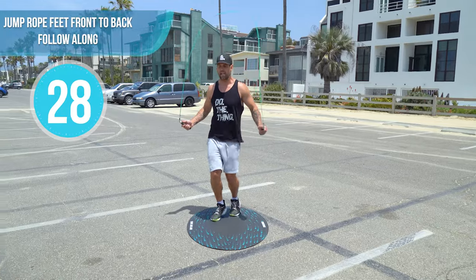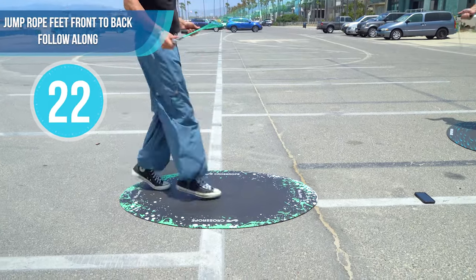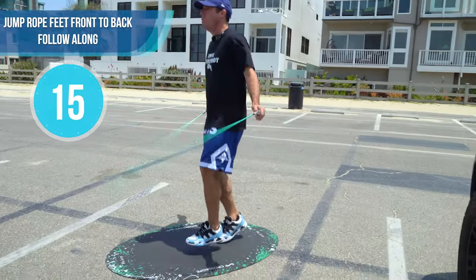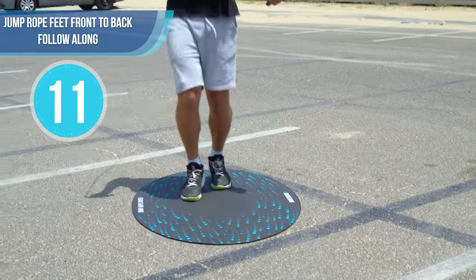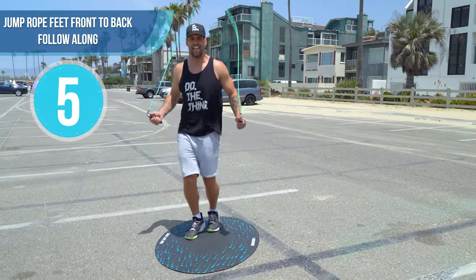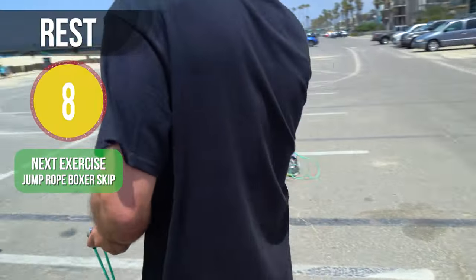Oh, dude, feet front to back. All right, hold on. I don't know. The footwork ones are the ones hard for me sometimes. Good work, guys. Keep it going. Come on, we only got like 2 minutes, something. 2 minutes or something left. Let's go. Done. Jay, those ones are hard. What trick are we doing next?